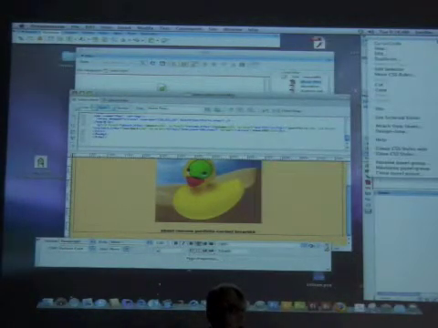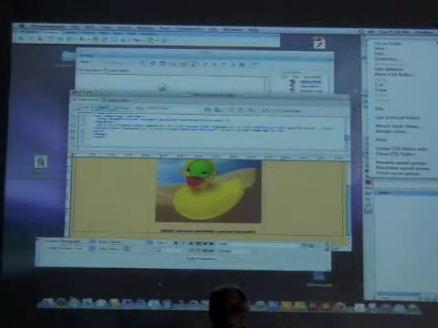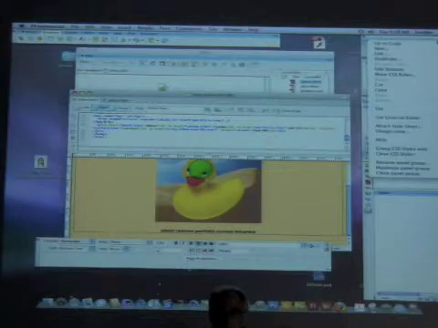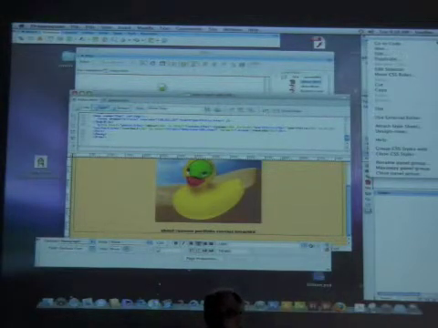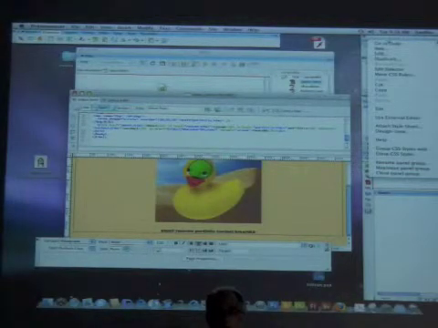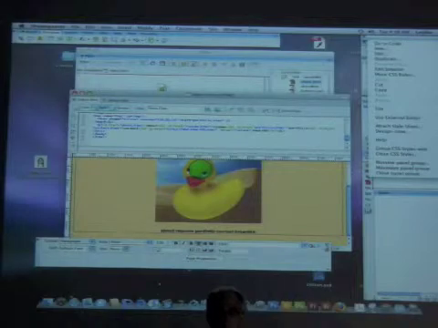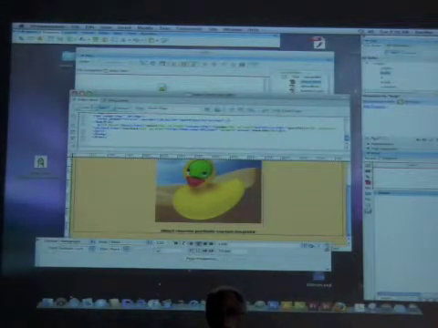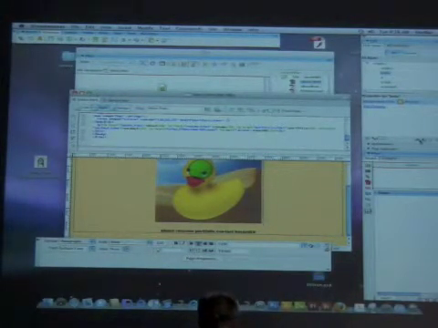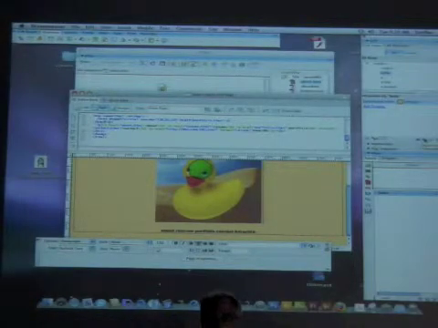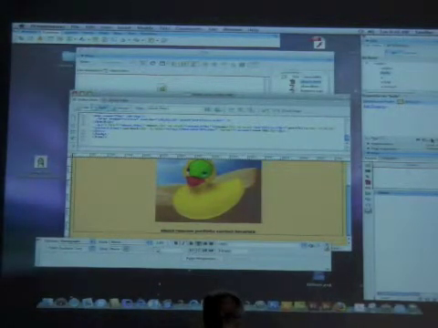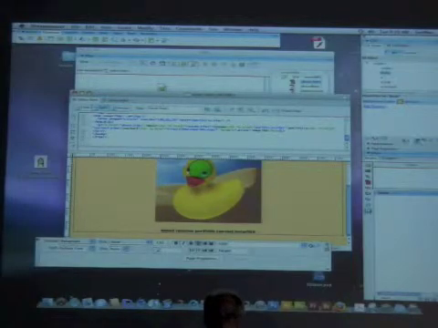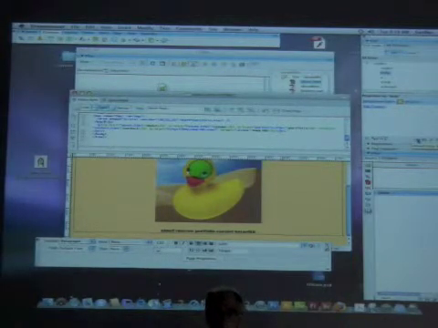What I want to do is save the style sheet and export it. So let me come down here. I'm going to click, I can't remember, attach style sheet.